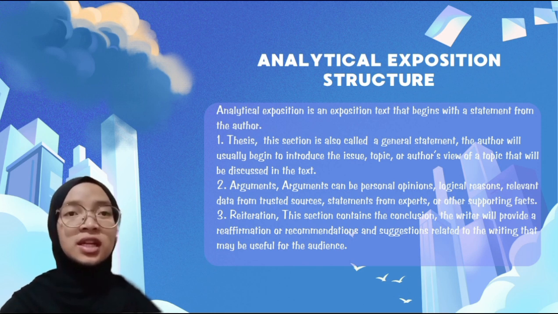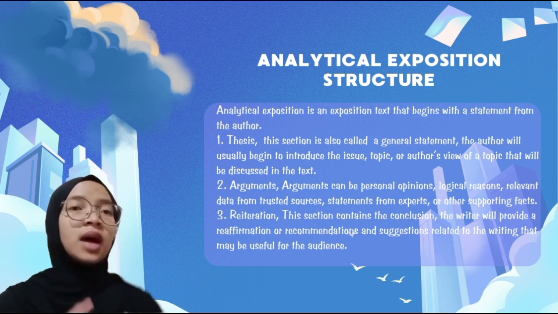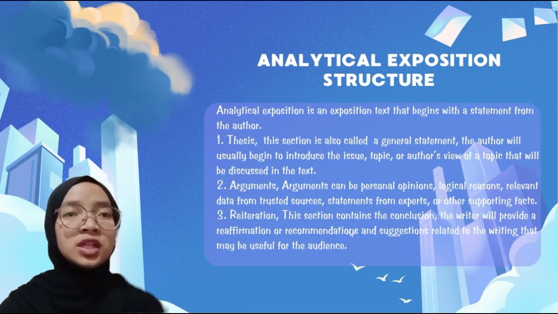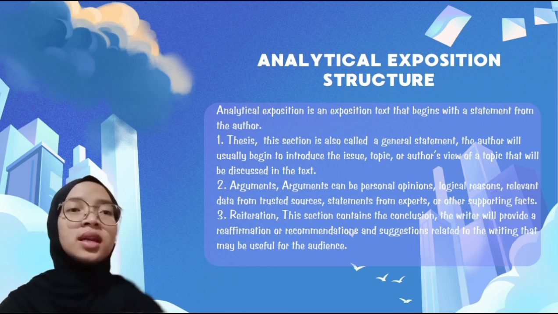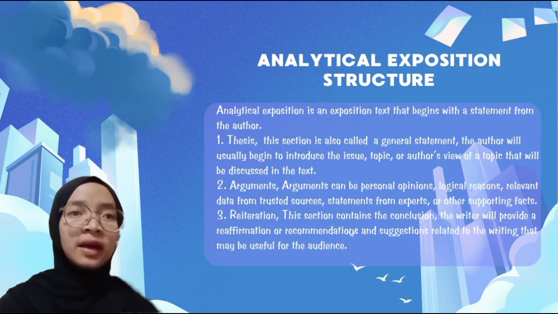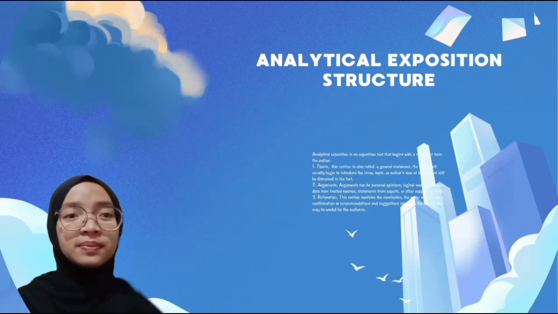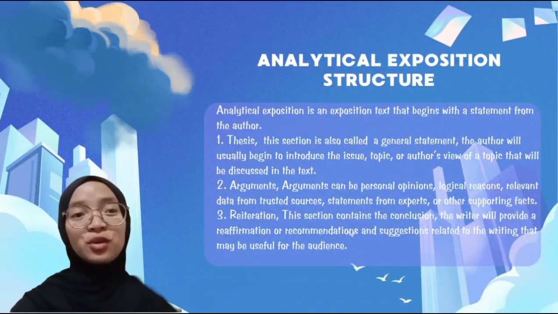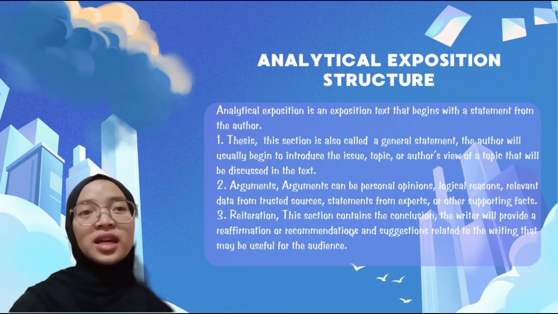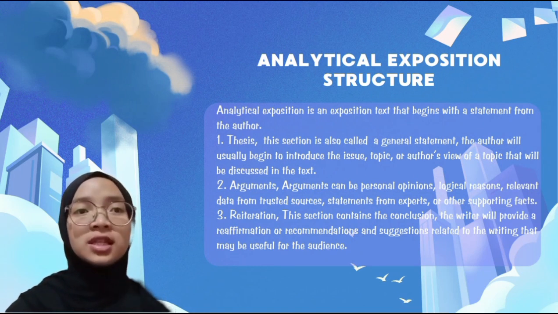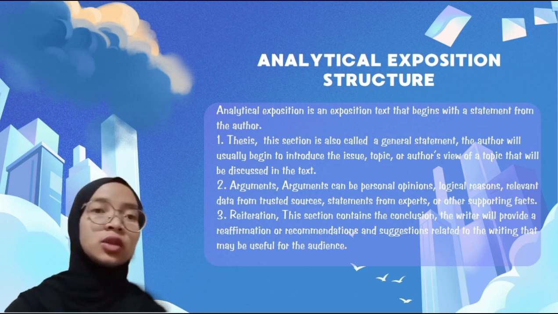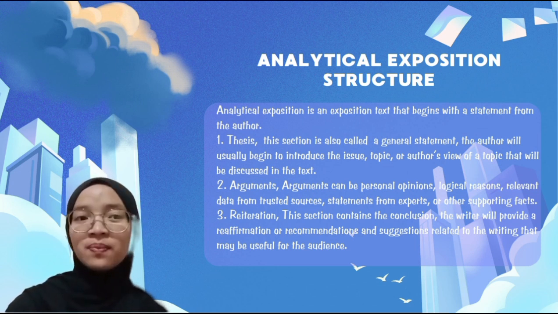Analytical exposition is an exposition text that begins with a statement from the author to show their attitude and position in responding to an issue or theme that will be discussed. General structure of analytical exposition. The first is thesis. In this section, the author will usually begin to introduce the issue, topic, or the author's view of a topic that will be discussed in the text.